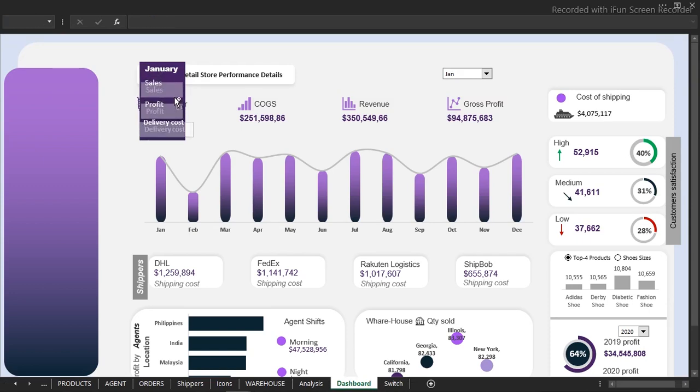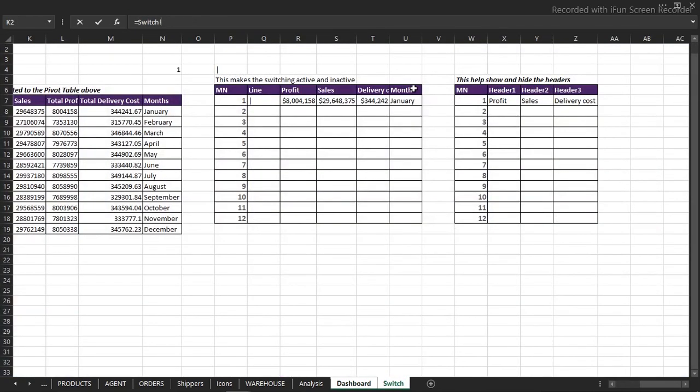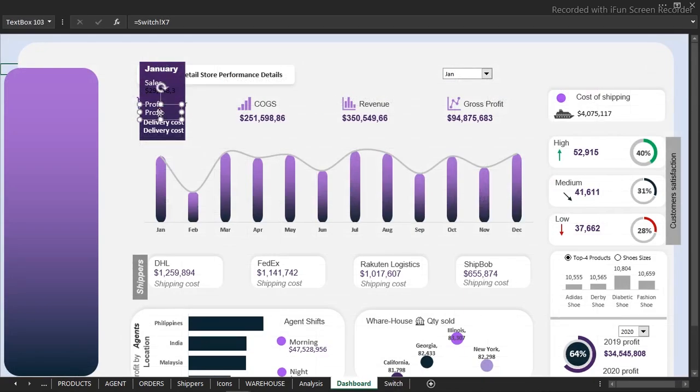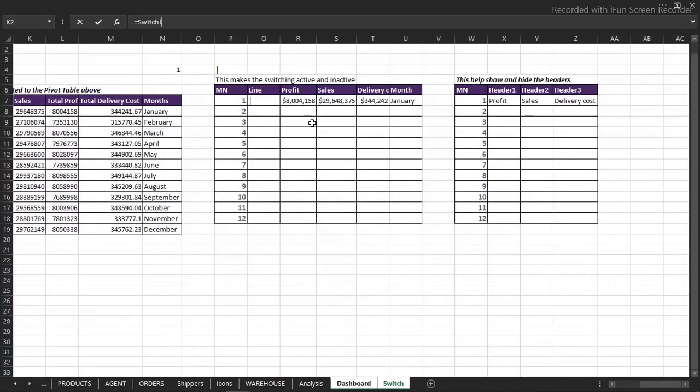I'll bring it down a little bit. Okay, now we have something like this. So what do we do? We just have to bring the numbers that are peculiar to each one of them. I'm going to click on this one now and show you a sample of what I'm trying to do. Go here, and where do we have our sales? Here is our sales. And if we go for our profit again, where do we have our profit? So we go back down, and we just have our profit right here.